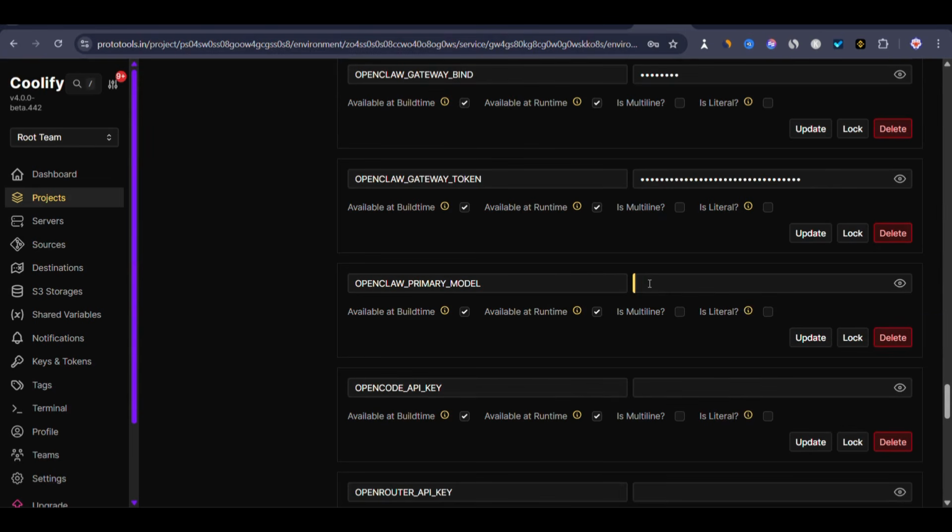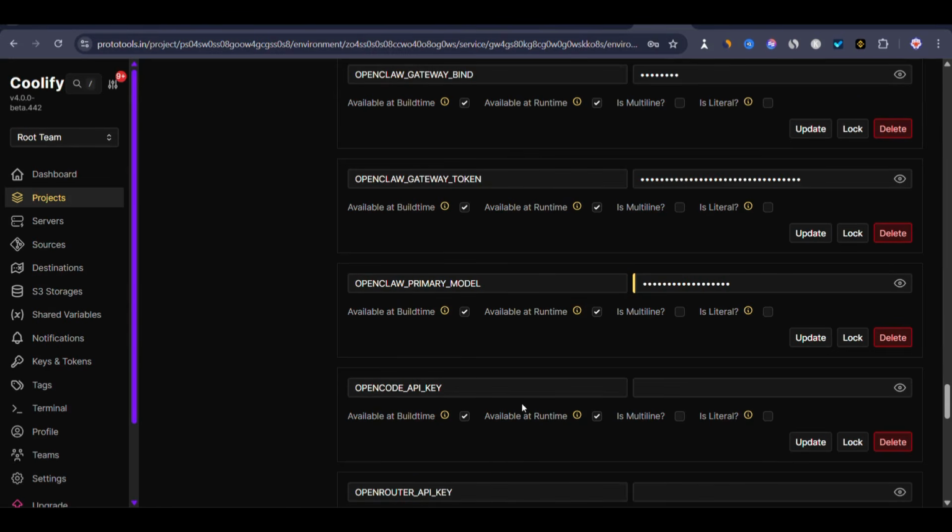I am going to use OpenAI model because it is cost effective. If I go with Anthropic model, I need to buy credits and it's not cost efficient. You can also use Gemini model. That's a good alternative and more cost efficient than OpenAI. I have OpenAI, so I am going to use the OpenAI model. So as you can see, I pasted OpenAI GPT-4 Mini here. This is now the OpenClaw's primary model.